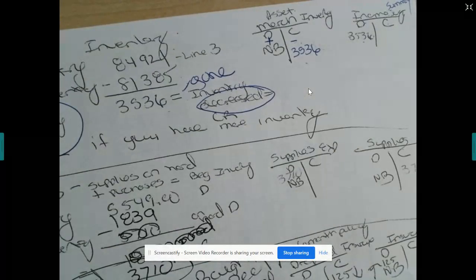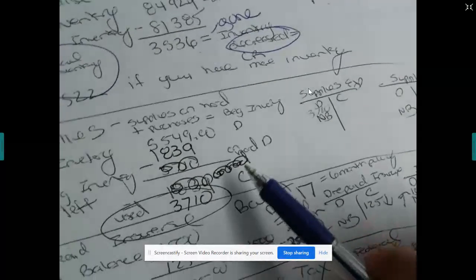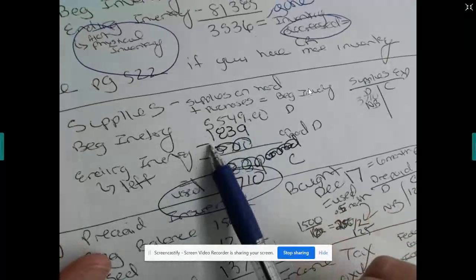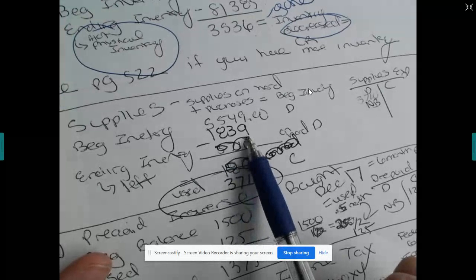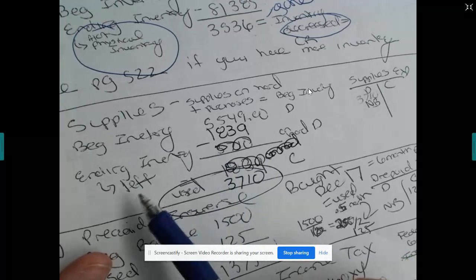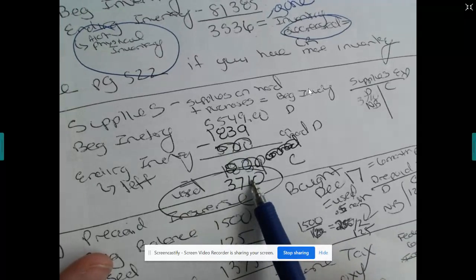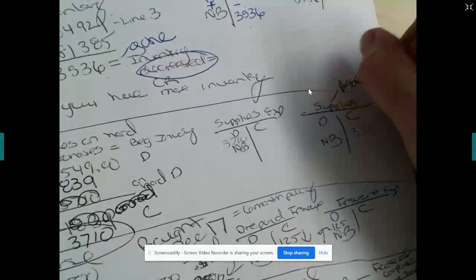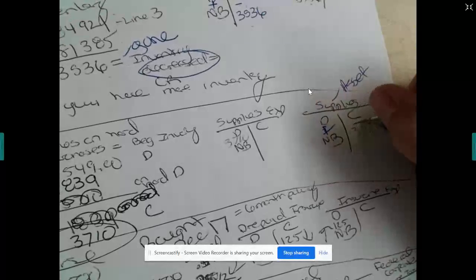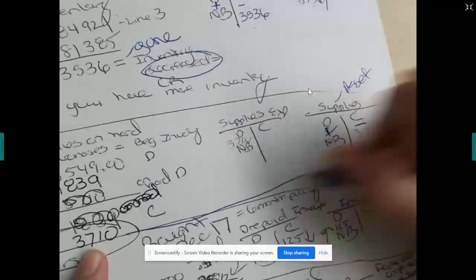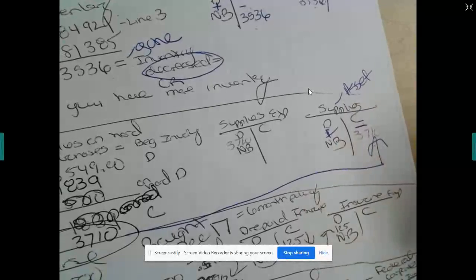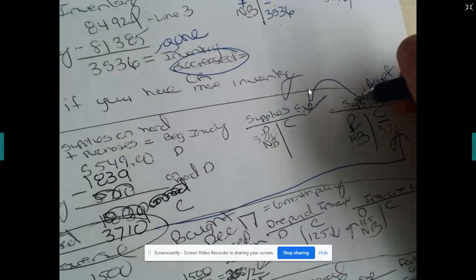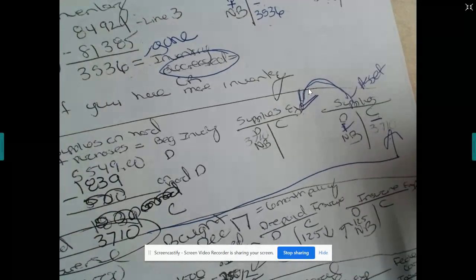So with all that said, the next one is supplies, and we've done this before. We have our beginning inventory, and then we have our on hand that we physically go and count, what's left at the end of the year. The difference between those two would be what is used. Now, supplies increase as a debit because they're an asset. So if we are adjusting and they have been used up, it would be a decrease and it was a credit. And what does it get adjusted to? It gets adjusted to supplies expense.